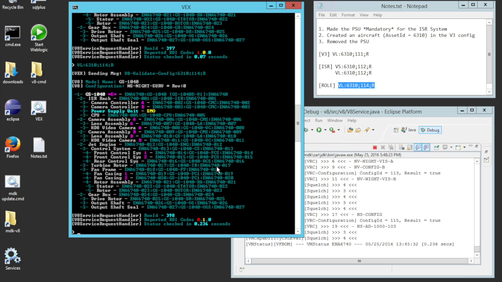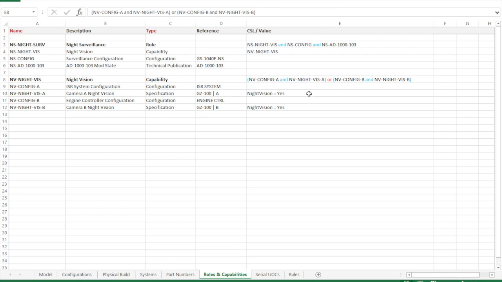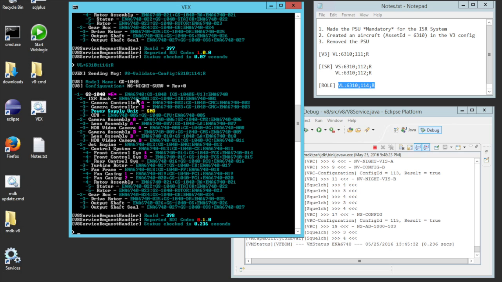So all I'm showing here, or trying to prove, is that V8 has correctly identified that despite the fact that the ISR system is in an invalid state, it's still saying that the night surveillance configuration is valid because of the OR clause, because of this OR right here. It goes on to see if the engine controller is in a valid state, and it is, and that's why this configuration is okay and valid. This aircraft meets the night surveillance rule specification.